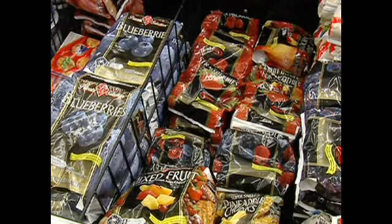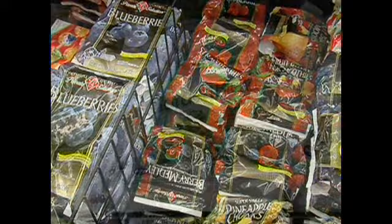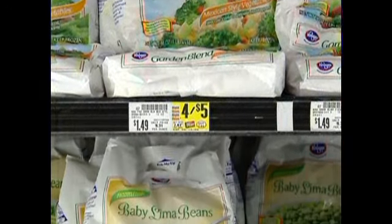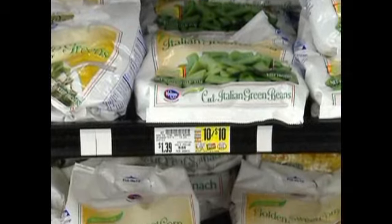Start in the produce section and choose a wide variety of fresh fruits and vegetables. These are naturally low in fat and sodium, and rich in cholesterol-lowering fiber. You can also choose frozen fruits and vegetables. If you buy simple ones without any sauces, they can be better choices than canned because they eliminate salt, and that's a must to control blood pressure and manage heart disease.